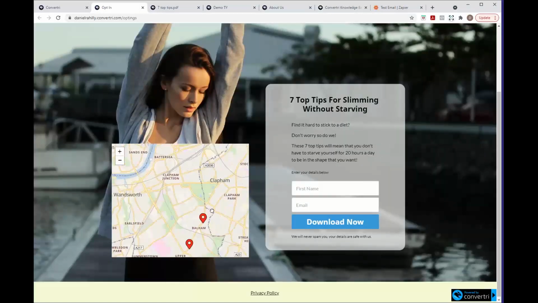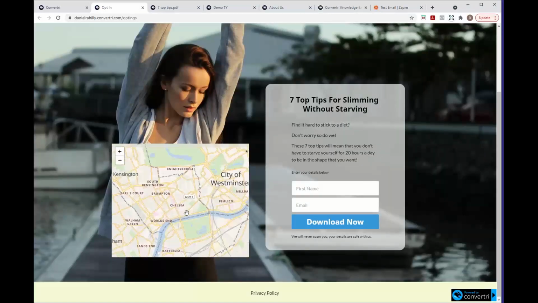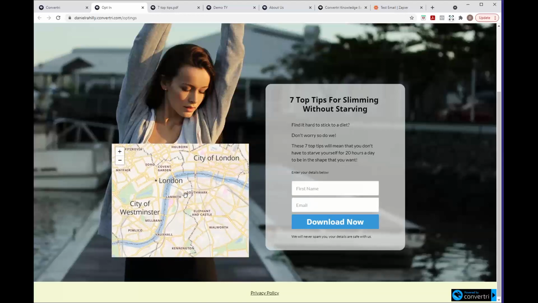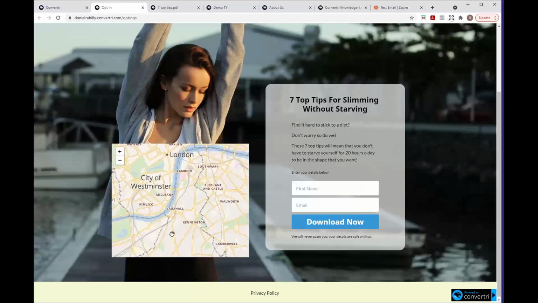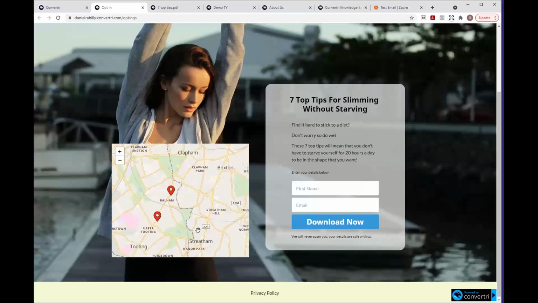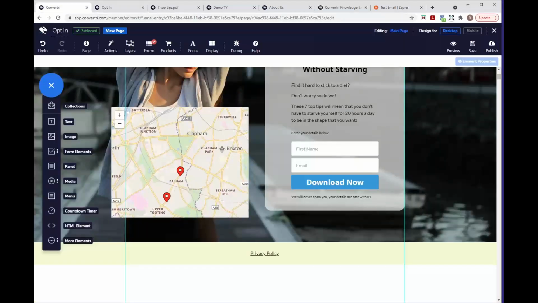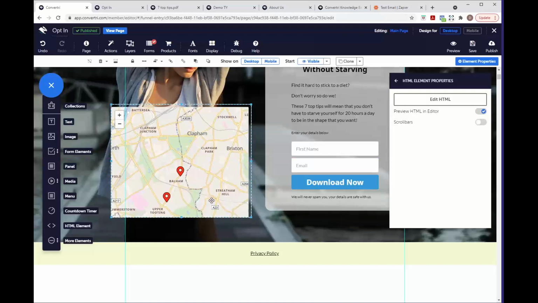So you can see that appears here. I can move this around, and this is essentially giving me a map of London, which is really cool. You could obviously use this on a contact page or on like a directional page if you were selling stuff in person and you wanted to direct someone to your store. That's a great way to have it. You would need to, of course, source the HTML code for yourself though. But once you've got it, you can apply it to your page, no problem.